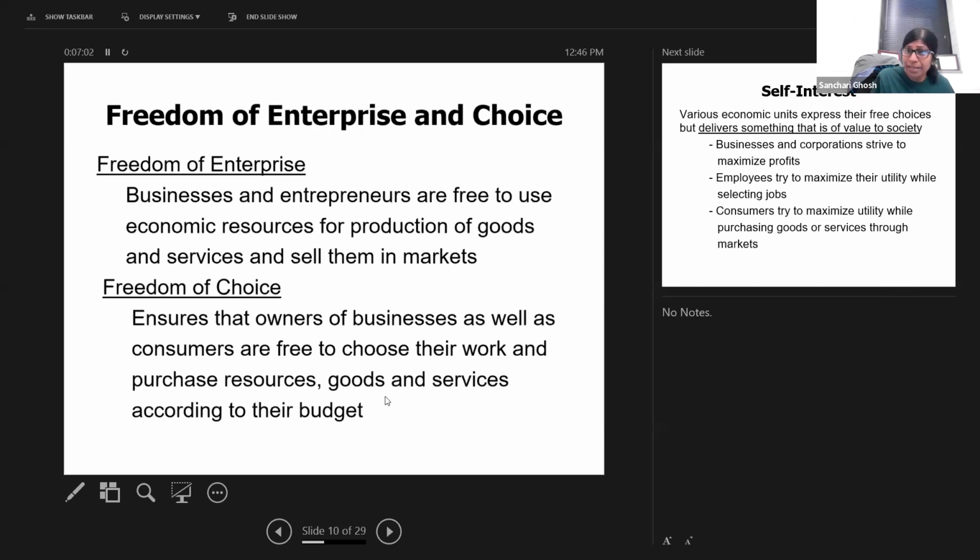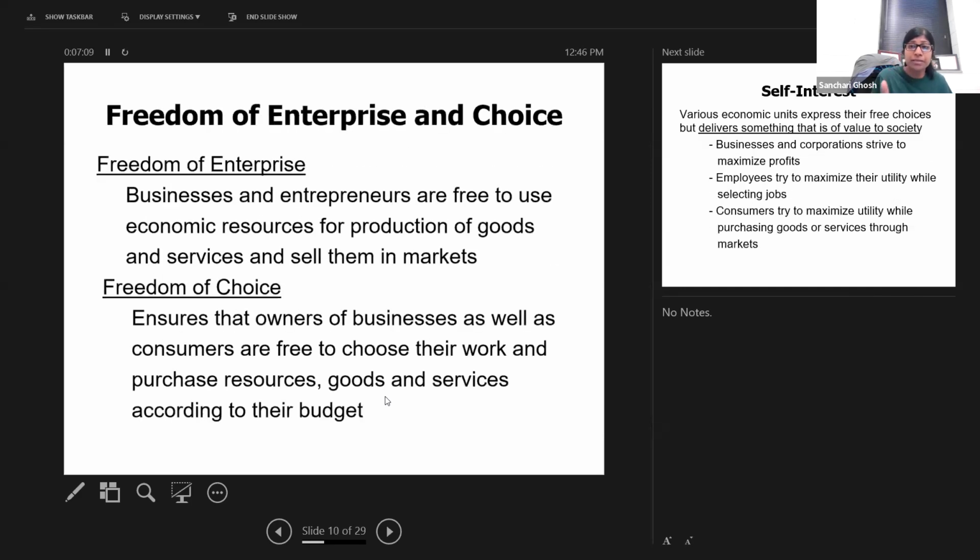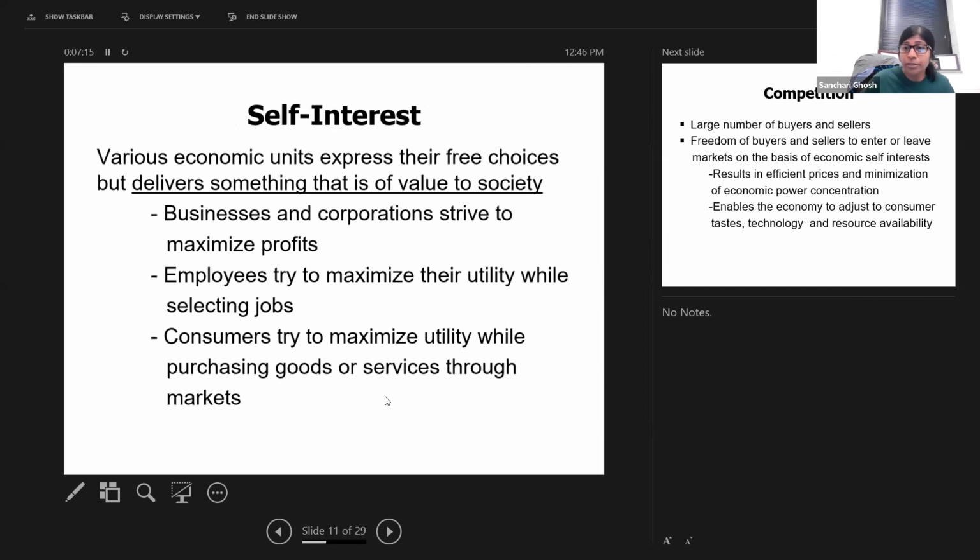I don't have to explain that to you. Freedom exists in all forms, in all markets. But it is very important, because from this freedom of enterprise and choice comes the business freedom to do anything for you and your freedom also. Which brings us to the next point, self-interested behavior. I promised you I'll talk about these at length in this chapter. Self-interested behavior really creates value in competitive markets.